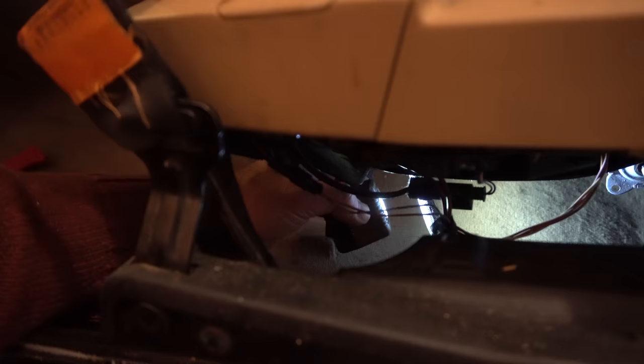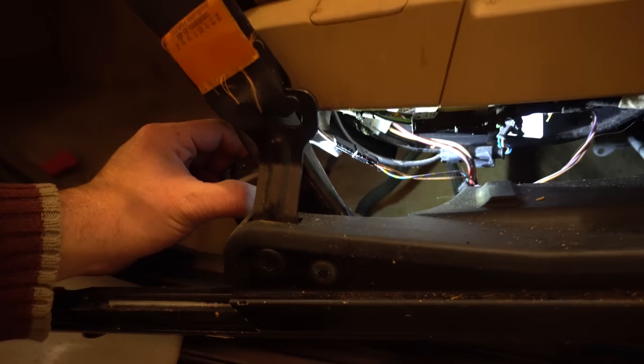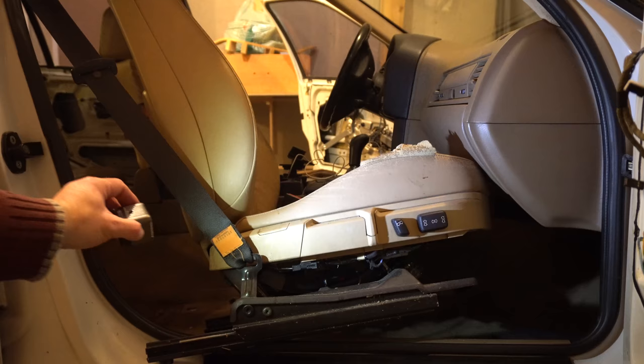So, as you can see here, you can actually see the wire coming out from the bottom of the seat. And the one connector right here. And then there's an airbag seat sensor just underneath right there. So I'm gonna disconnect those two things. I'll set you guys back up right here again. One connector.